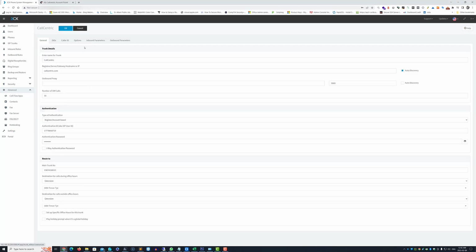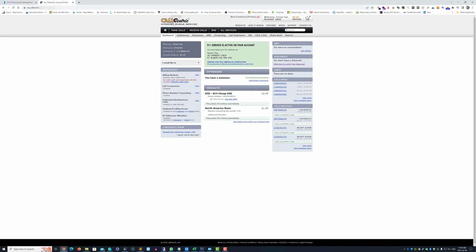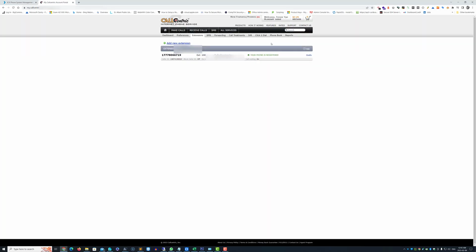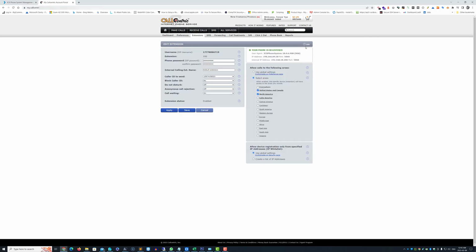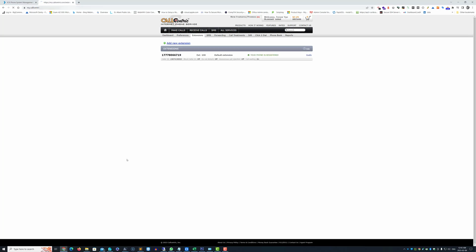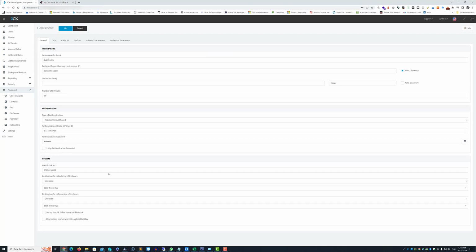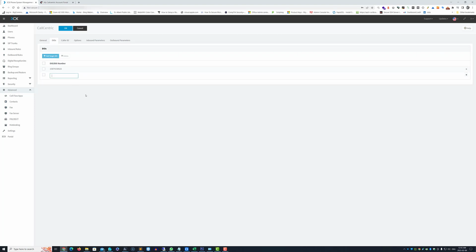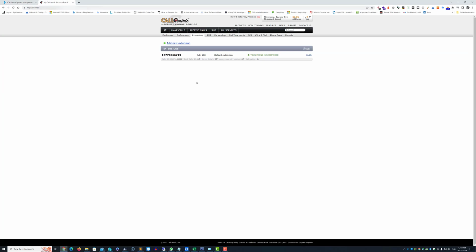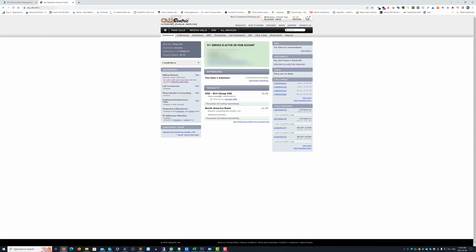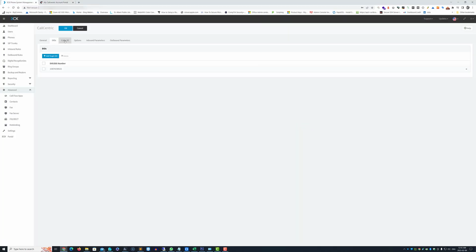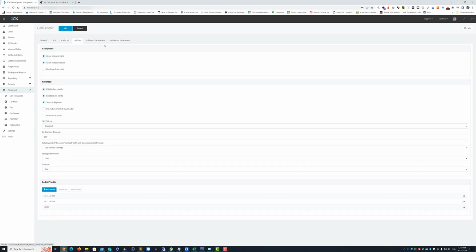So in here, under authentication, you're going to want to put in the authentication ID, which you can find in your CallCentric account under extensions. Select your extension by selecting modify. And here you have your SIP username and the password that you can copy out. Then once you do that, you can put in the authentication ID and the authentication password. You can then add your DID there, which would be the dirt cheap phone number that we have. And here you can set up other different caller ID options, inbound, outbound parameters.